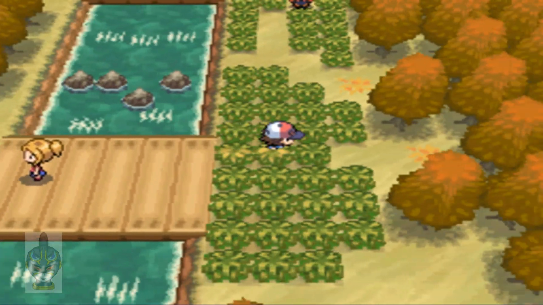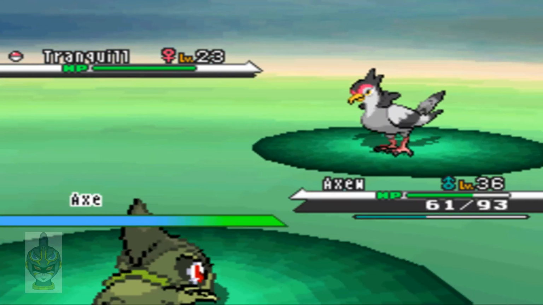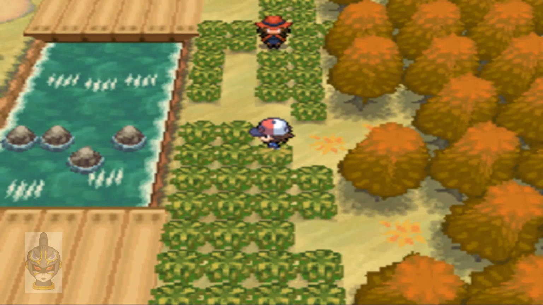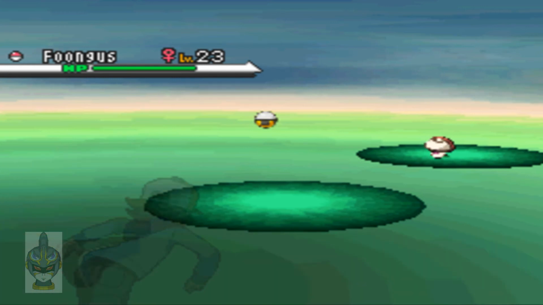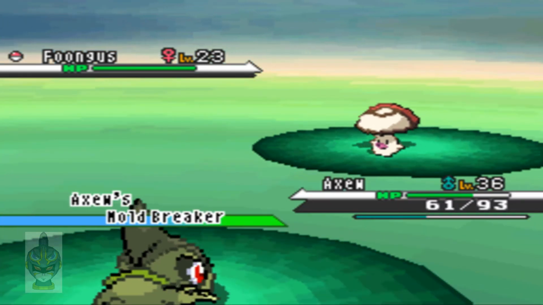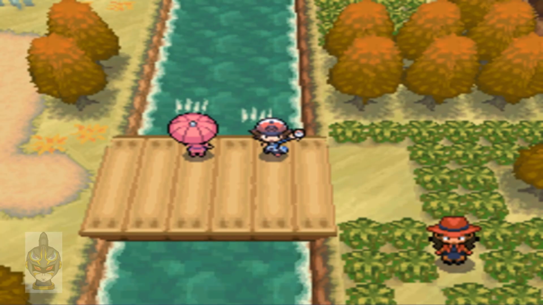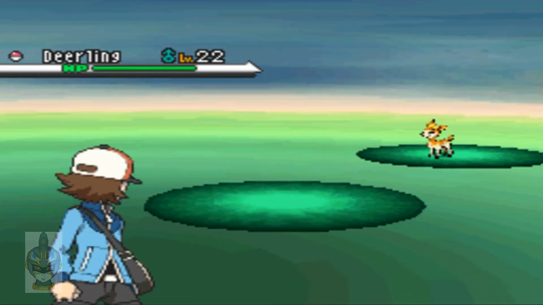Let's take a peek. This is basically a wild Tranquill no one cares about. And that's the end of that. Next up, it's another wild battle that annoys me again. God, it's a fungus. Apparently, Amoonguss has now moved up into OU ranks because Keldeo, the water fighting type, has proven to be quite a pest. So up here, ladies and gentlemen, is another wild Pokemon battle which annoys me. It's a Deerling.